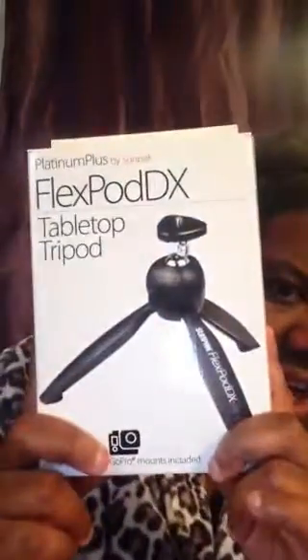These are the gifts that my family got me — my mom, my sister, and someone else too. My sister found out that I do YouTube videos. She's very skeptical about it, but meanwhile she got me the Platinum Plus Sun Packer Flex Todd DS Tabletop Tripod. It works for any DSLR, point-and-shoot, mirrorless, smartphone, or GoPro device — and it's this device right here. So you might be seeing some better makeup tutorials coming soon.